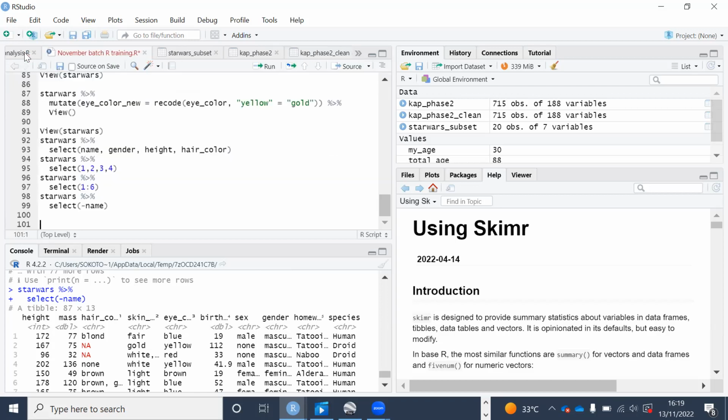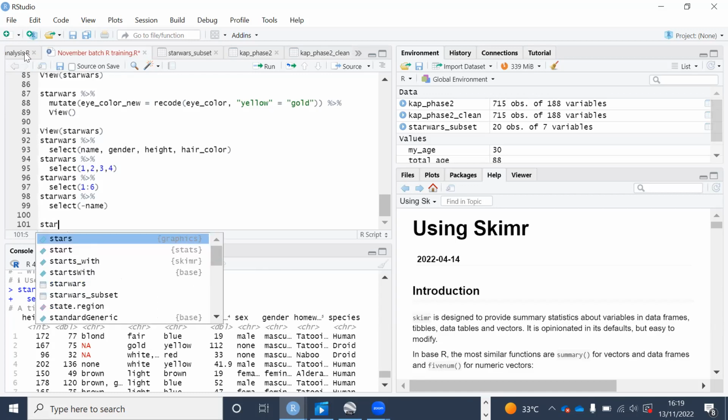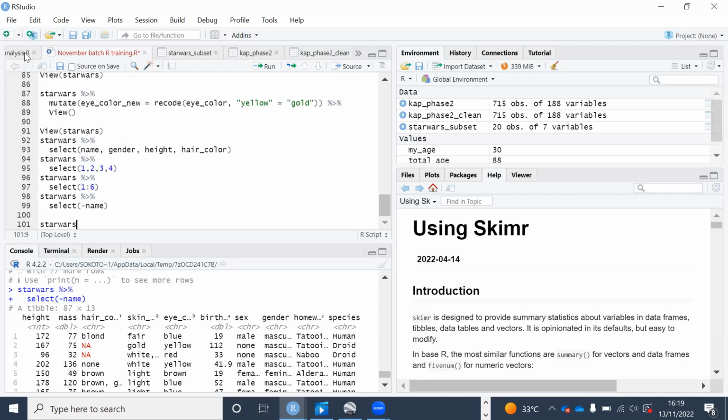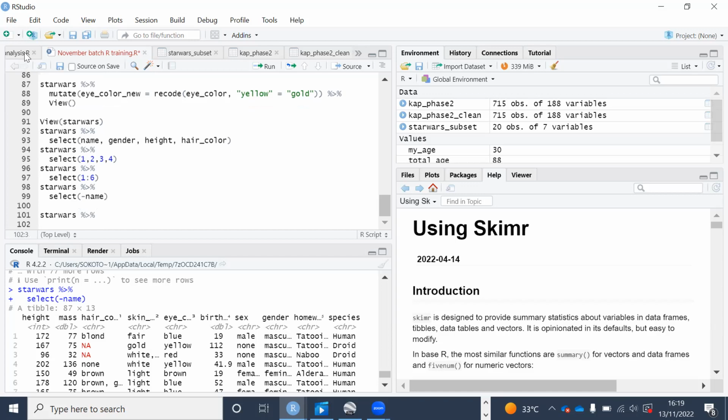So what we will do, we will tell R the data set we're working on, which is Star Wars, put in a pipe operator, come to the next line and say filter. We tell R the variable in which we want this filter to occur, and then we put two equal signs and put the name of the color.